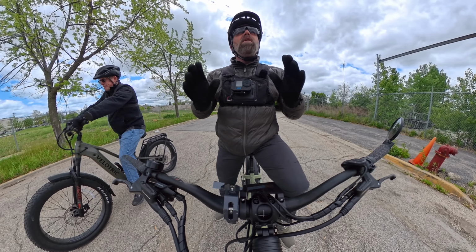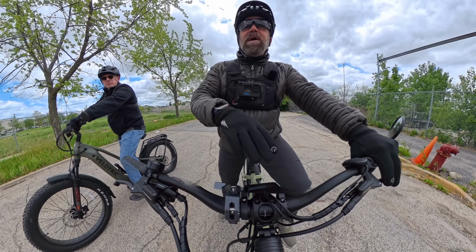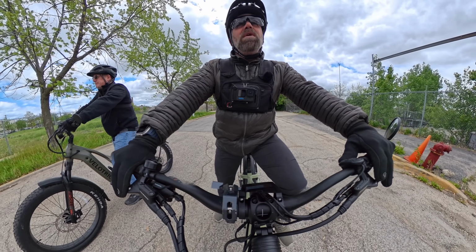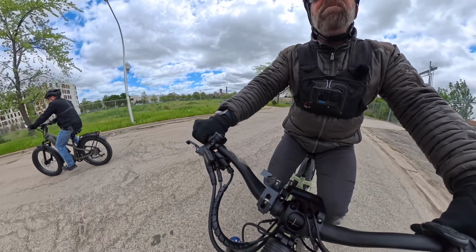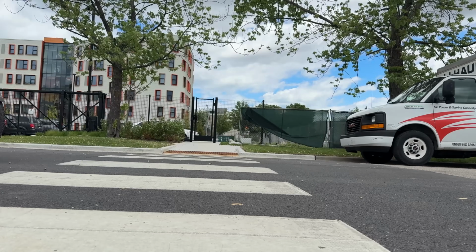What we're going to do is throttle only right now to this spot here down the road, and we're going to see who gets here first. I have mine in Turbo. He has his in Boost and pedal assist number 5. You ready? Yep. 3, 2, 1, go. Oh, see, he's pulling ahead a little bit. But I feel like I'm starting to pick up. Oh, no, he has me on that one.